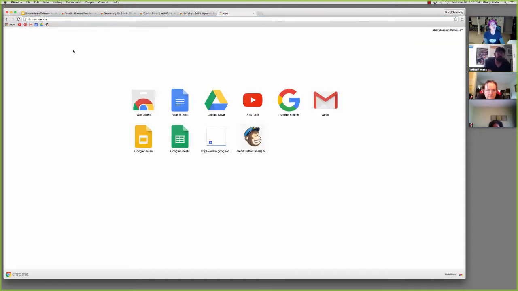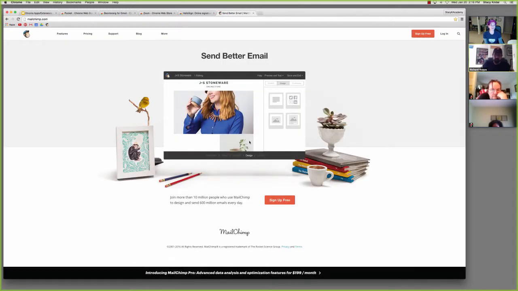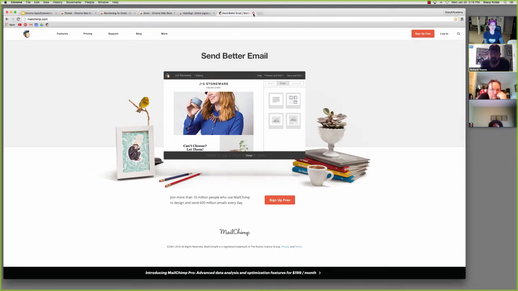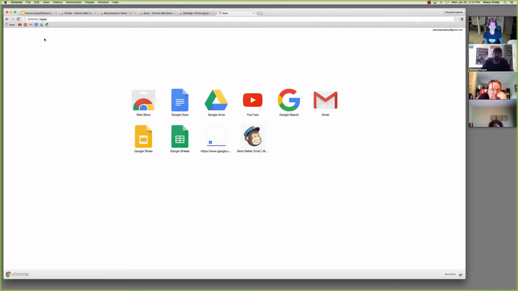I might not want this on my bookmark bar, so I can add it to apps and it will show up right here. This is where any of the apps you add will generally show up. Any of the Chrome apps or extensions show up here as well, so you can put them all in one place. It's kind of handy. Once I click on that, it just opens up that page. You're basically bookmarking, just putting another little shortcut on that apps page.